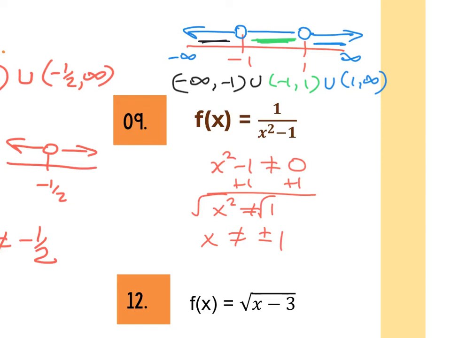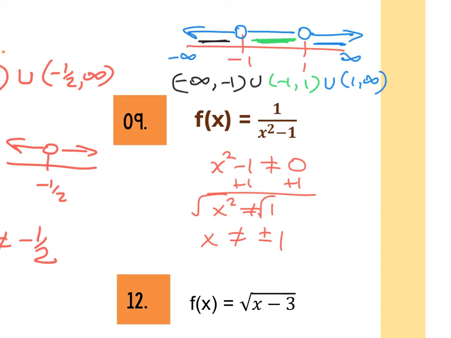And those parentheses mean that it's just like the cutoff point. It doesn't include them. Now, when we're doing this domain, we're only looking for real numbers. We're not looking for any imaginary. So if, when I set my denominator not equal to 0, I end up with an imaginary solution, that's nothing that I'm trying to exclude. I'm only graphing real solutions here.